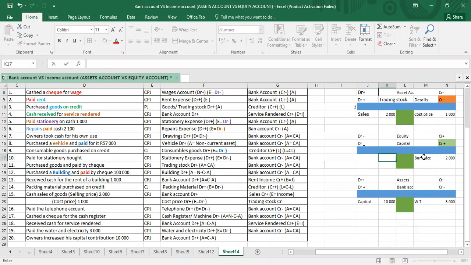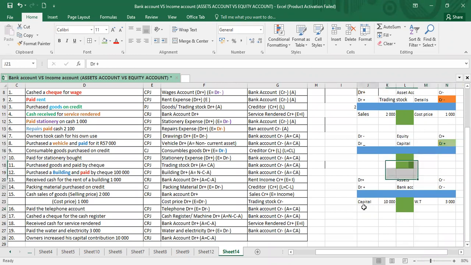Right, what will be happening here? Since bank is being debited, if the first account has been debited, the second account will be what? It will be credited. Powerful. Can you see, student? Nothing is difficult. Once you have debited the first account, your mindset must tell you that it cannot be that if I have debited my first account, my second account must also be debited. It's wrong. In accounting, the first account needs to be DR, the second account needs to be CR. Debit for credit. If you have recorded on your left-hand side, the other account you need to record has to be on your right-hand side.